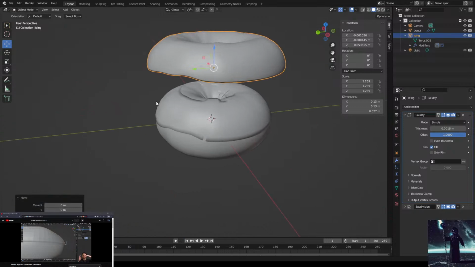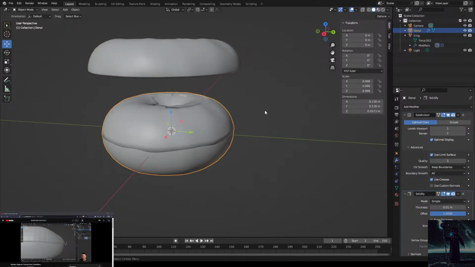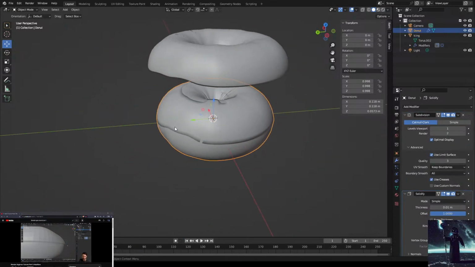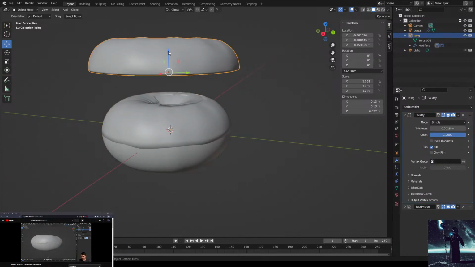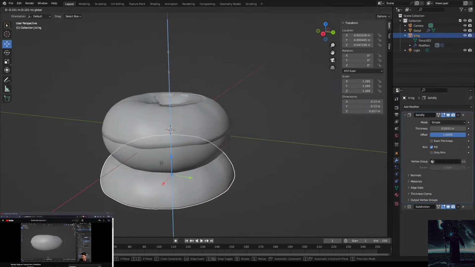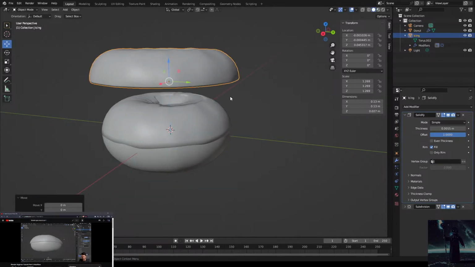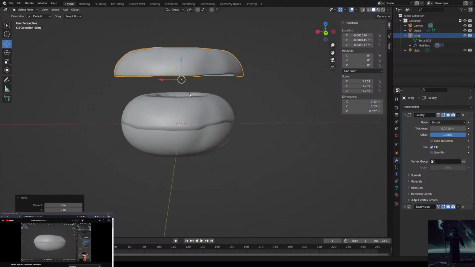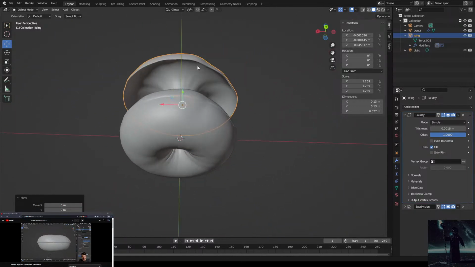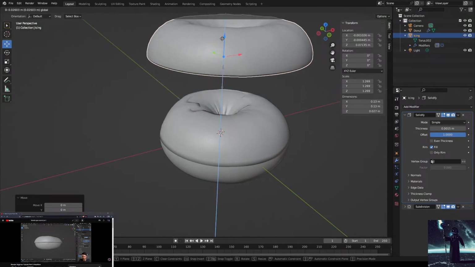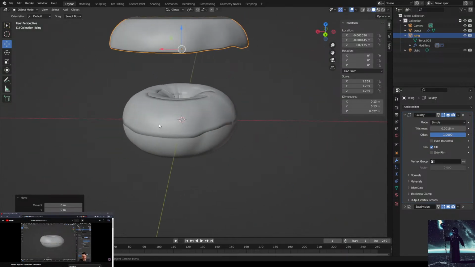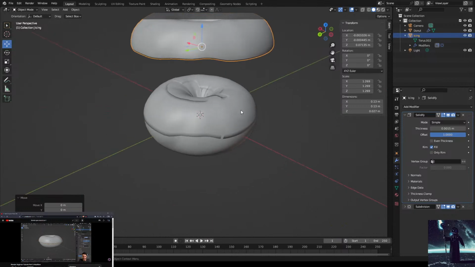I am a little confused about some things, because it looks like there's already a layer of icing on this, so I don't fully know why I need this now. Cool. So now that thickness doesn't look like enough, so I'll just increase that a little bit, and I'm going to go shade smooth again. Okay. It really looks like there's already a layer of icing on this. I don't understand why, but it looks like there's already one.